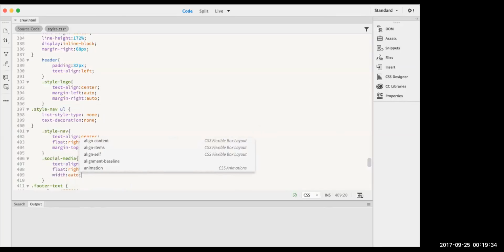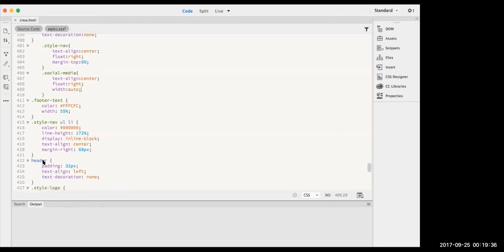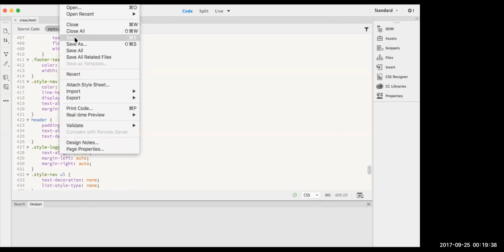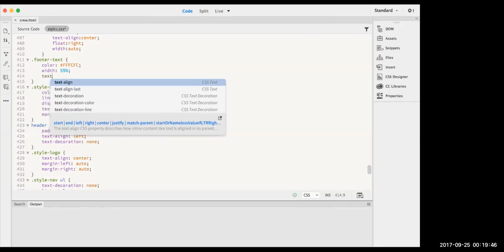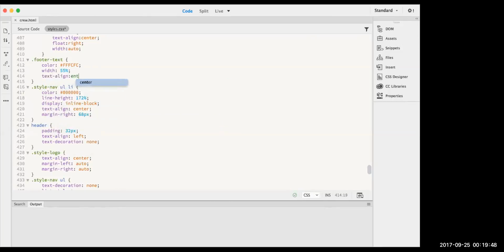And then footer text, scroll down. Color is good. You need a text align center attribute in there, and a padding top 5 pixels.